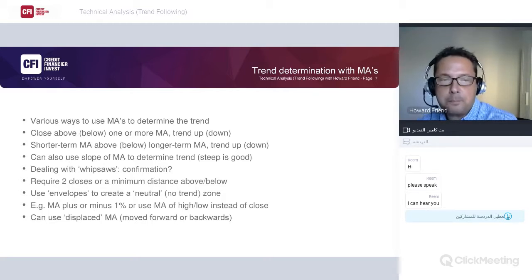Another way to use moving averages is to look at the slope of the moving average to determine the trend. So if the moving average is sloped higher, in other words, we're getting progressively higher and higher moving average values, then the trend is said to be up. Now this trend direction, in other words, which way the moving average is going, can often give you an earlier signal than some of the more traditional methods. So some people like to look at if the moving average is trending higher or trending lower, that can give people the indication that the trend is up or down.